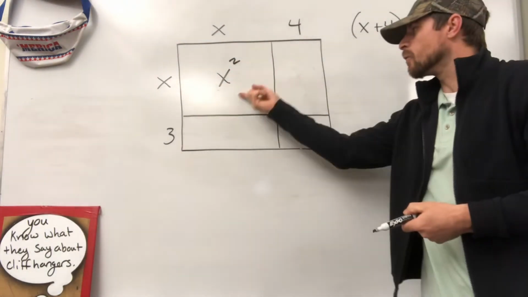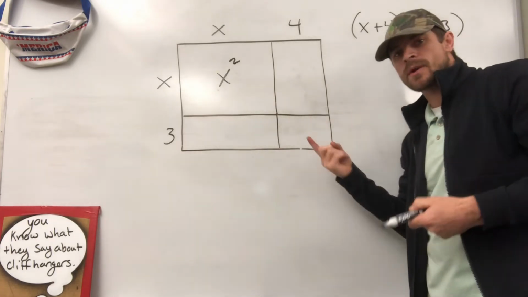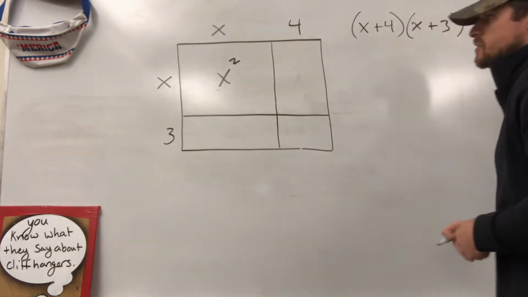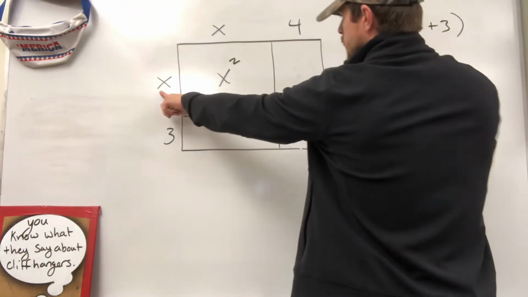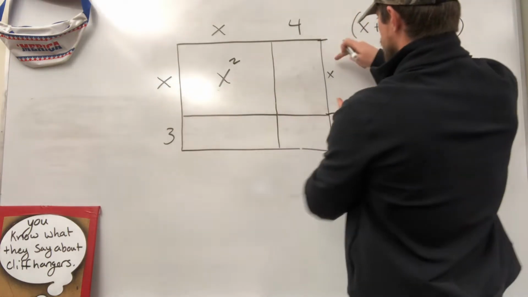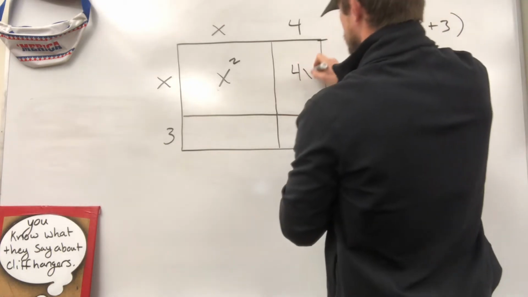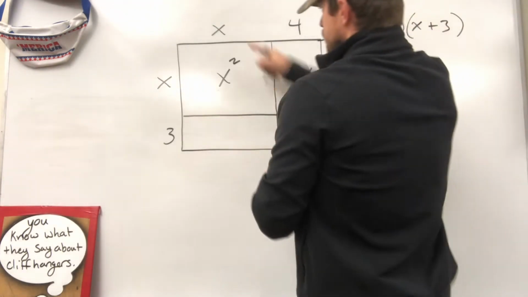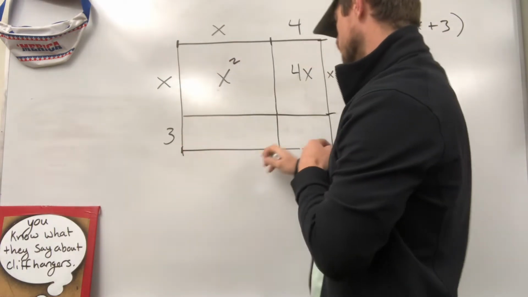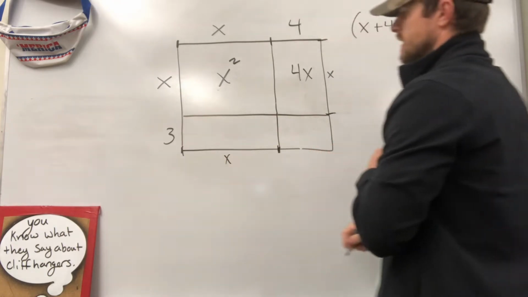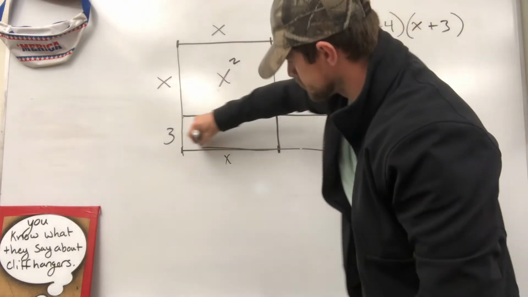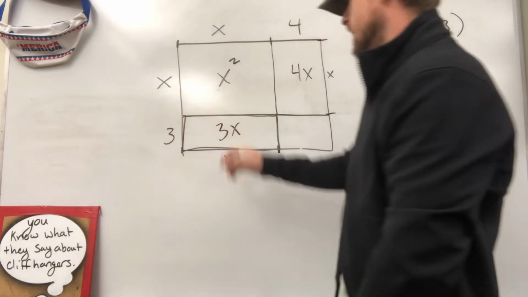Now when we're done, we're going to have 4 terms, and we're going to combine 2 of those terms because they're going to end up being like terms. They're both going to have an x attached to them. Okay, so I'm going to go 4 because this x is essentially this distance here to here. So x times 4 makes 4x. Same idea here. This x, because it's the distance from here to there, it's the same distance here to here. So I can put an x right there. 3 times x is this rectangle. So I'm going to end up getting 3x.